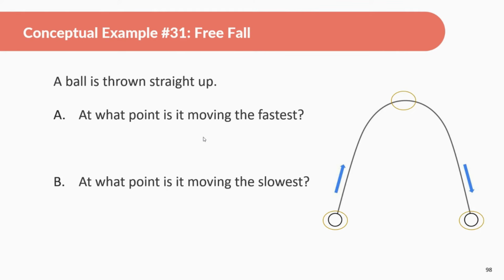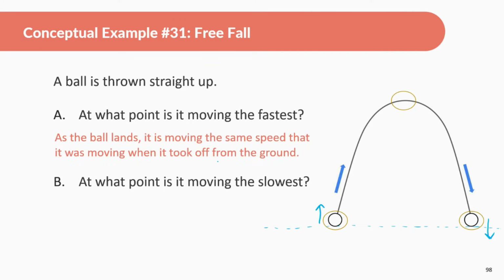Most likely, people are thinking about 2 points. They think it's probably moving the fastest right when you throw it. But another thing someone might be thinking is that it might be going the fastest right before it comes back. Okay. And for this problem, we are assuming that it is being thrown at level ground here. So at what point is it moving the fastest? So it's actually going to be both of these.